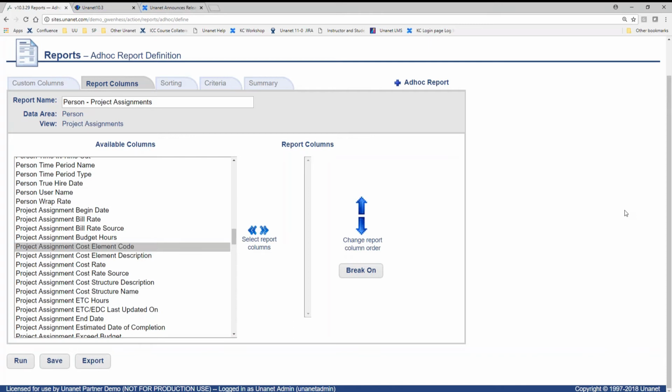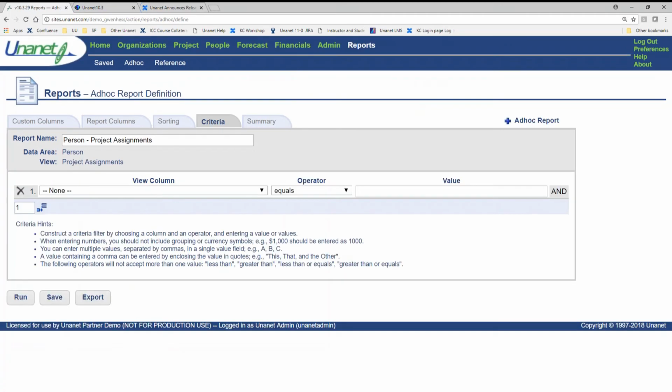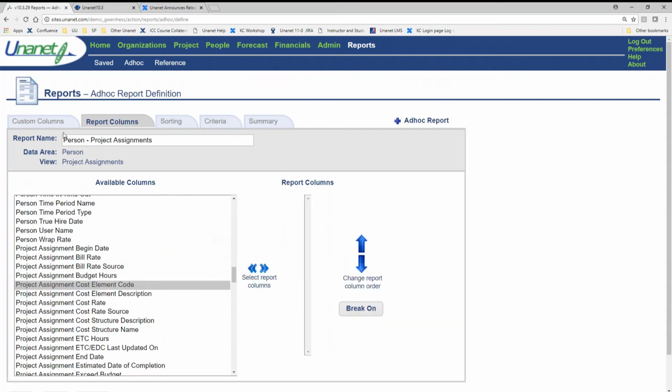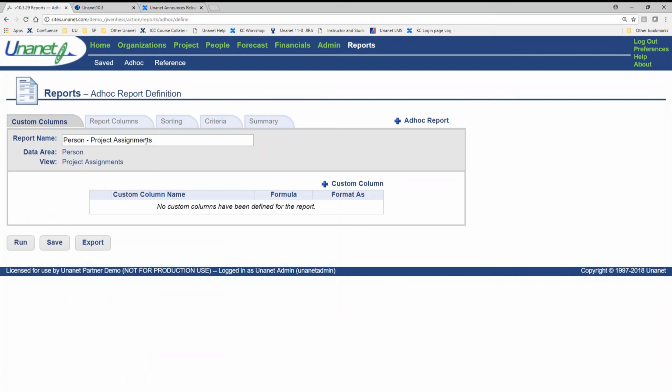Sure. Can we do multiple queries in one report? With that, are you meaning multiple queries on criteria, or that you're trying to do, you're limited within your area and your view, so you are going to just be able to say what resulting columns. You can create the custom columns, but you're still limited to the same area and view.